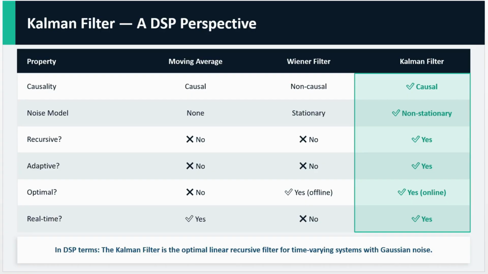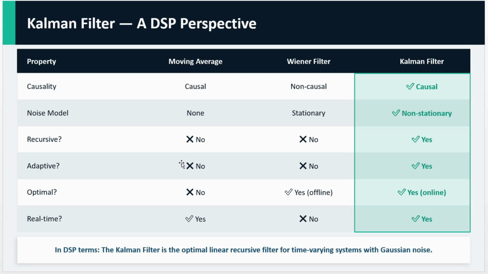Next, the Kalman filter from a DSP perspective. Now let's position the Kalman filter within the world of digital signal processing. You're probably familiar with classic filters like the moving average or the Wiener filter. So let's compare them. A moving average filter is simple and causal, but it has no noise model.